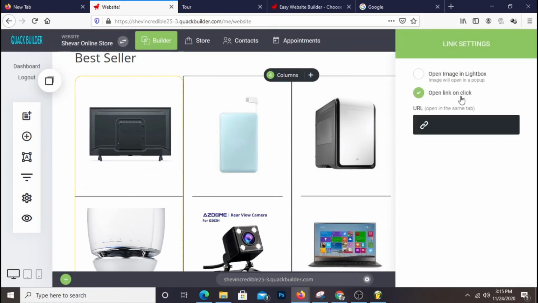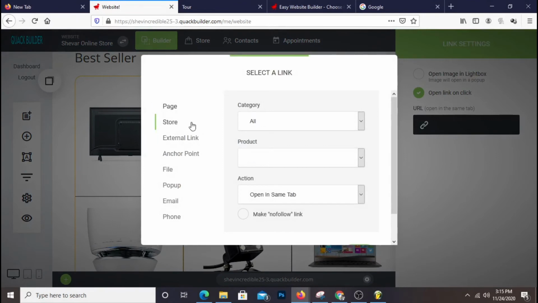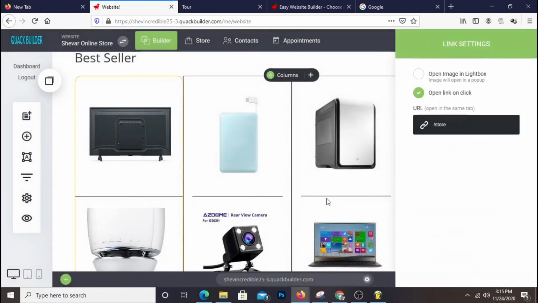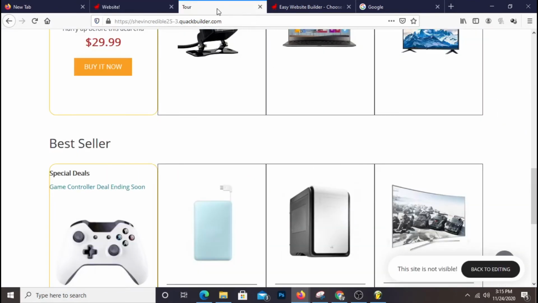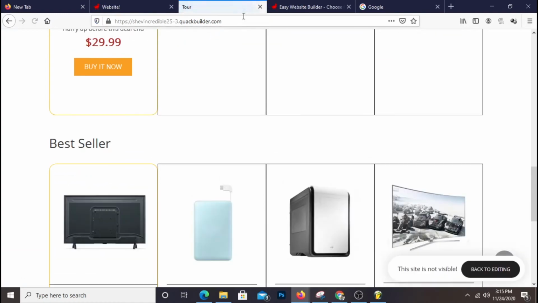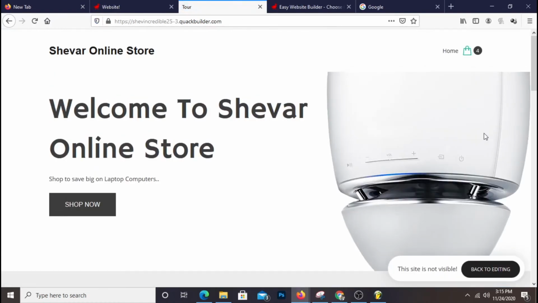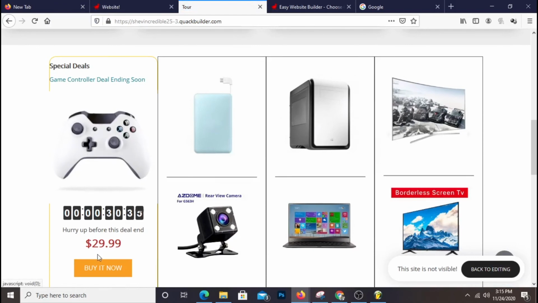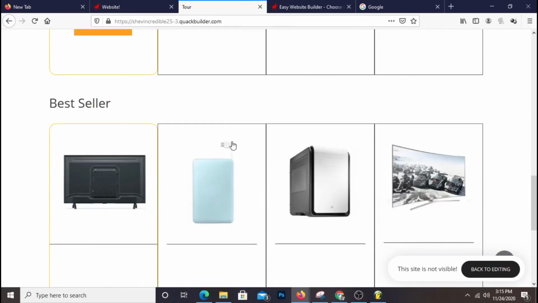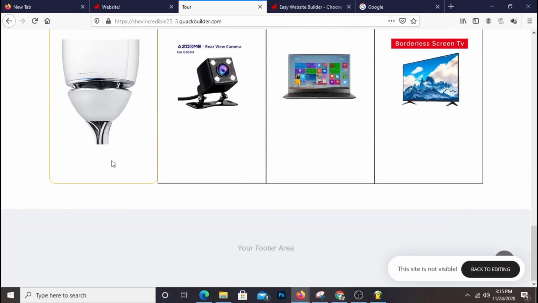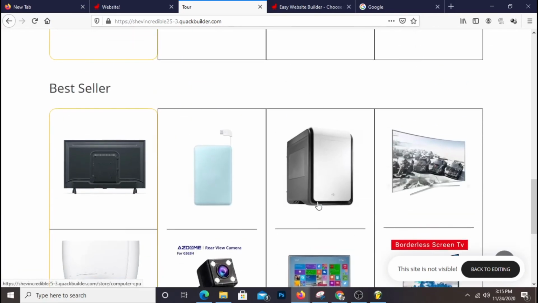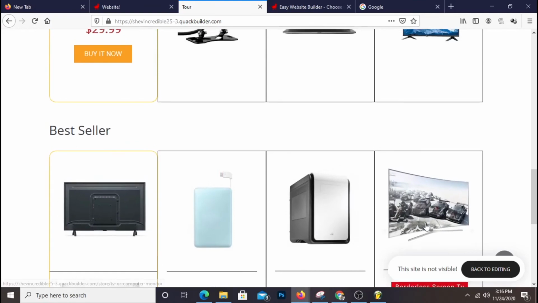I'm just gonna open this and let this one go to store until I create that product. Okay, so if I go back to the website from a customer perspective and scroll down, okay, got special deals right here, best selling stuff right here, and so on and so forth. And that's how you can build your entire site out.